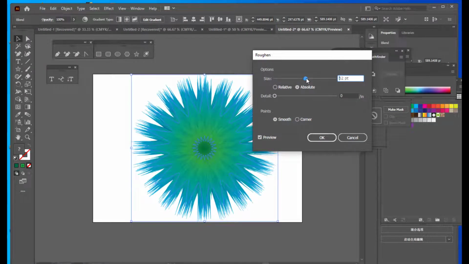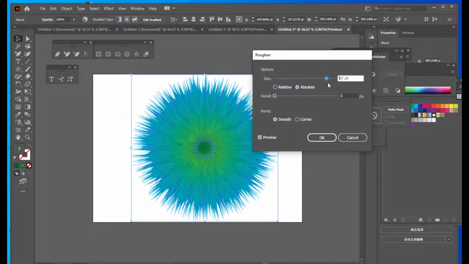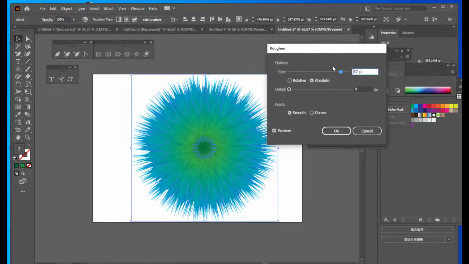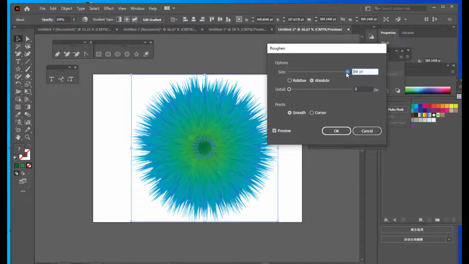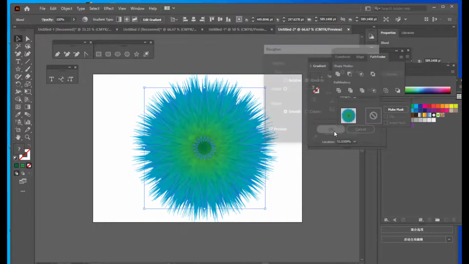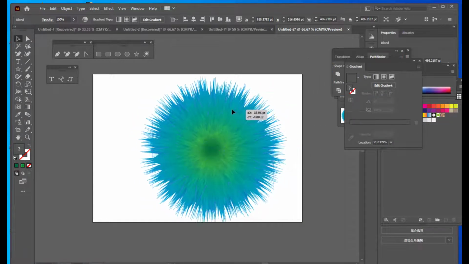So now we can see a flower type of effect over here. So we will increase the size to maximum. Right. And then simply click OK. So we got some interesting outcome here.